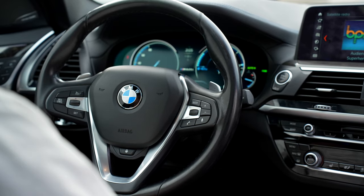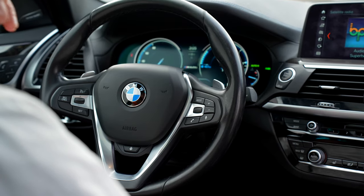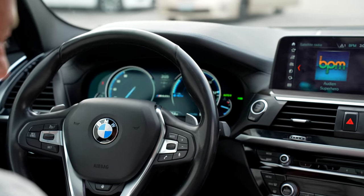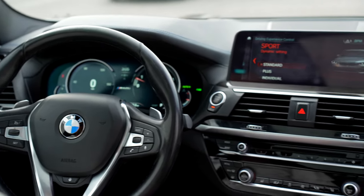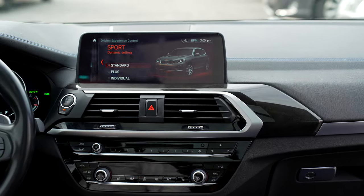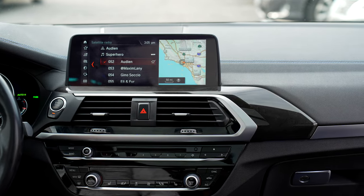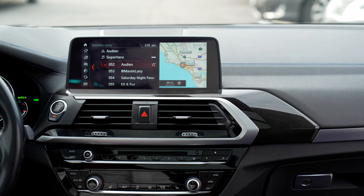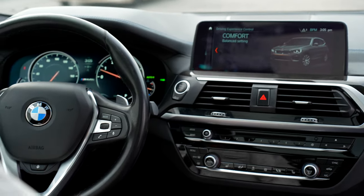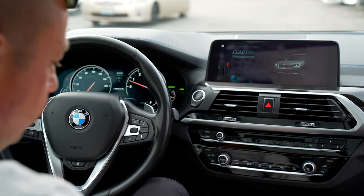So the speed limit goes to 80 miles per hour. This car doesn't wanna go on eco mode. So basically it's trying to save you money. As soon as we go into sport mode, we're gonna see a kind of aggressive looking cluster, and there is an RPM, and the speed goes to 160 miles an hour. That's cool. But the way I'm driving it, it's on comfort mode. I'm not the sport guy, I'm not the BMW M guy to drive on sport mode all the time.